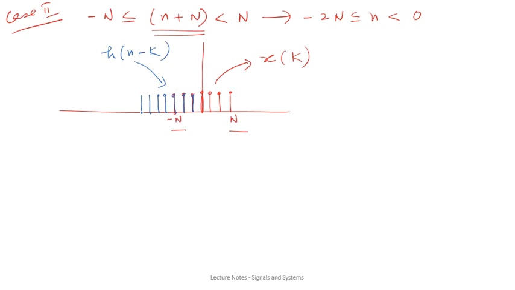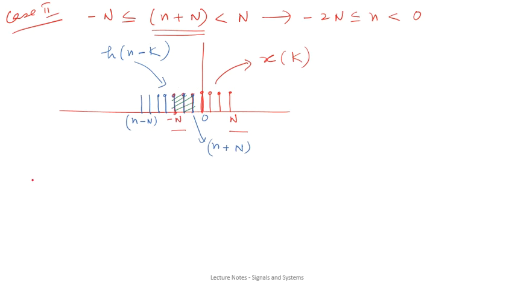Now from here, this point will be n minus N and this particular point which is in between minus N and N, that is this, it will represent n plus N, that is this point. Okay, and obviously this is 0. So from here you can see that now there is some common period in between these two signals. So now it is represented by this.